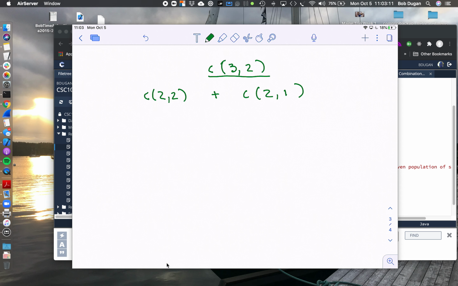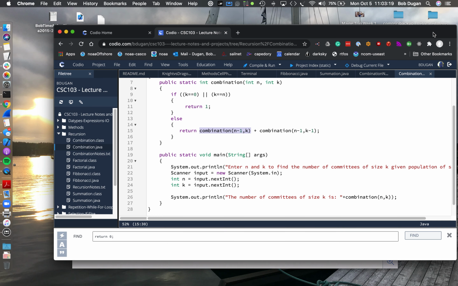All right. So both of these have to be resolved into actual values. So they're going to have to trigger base cases. This base case will get triggered immediately, because now n is equal to k, and when k is equal to n, we're going to return the value of 1. So this is going to return a 1. So that 1 will now be replaced here, and our expression is going to be 1 plus whatever this resolves to.